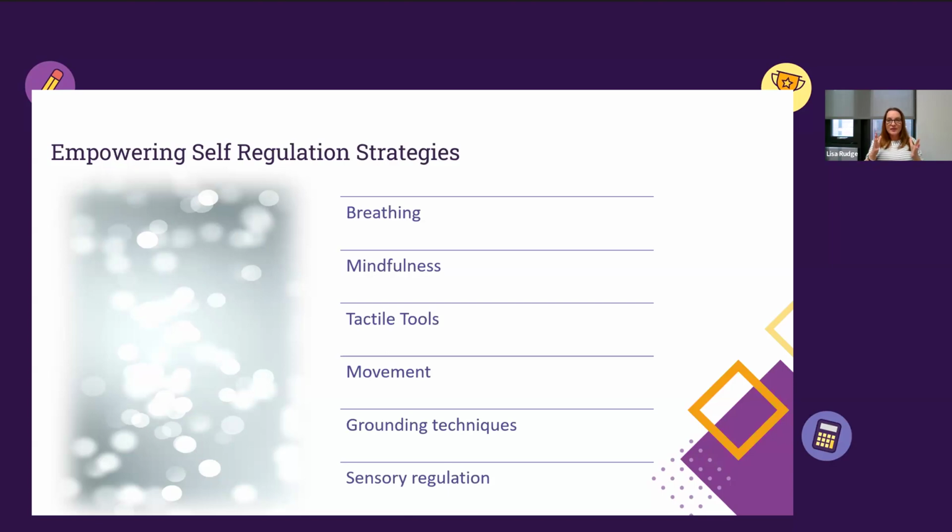Children quite often like to have a visual to support. We don't always have pictures or videos or things like that to help us. So to give a visual for breathing, we might use techniques such as we find a shape. It might be the door, it might be the window, it might be the screen on their phone. We might breathe in through our nose on the short edge, breathe out through our mouth on the long edge.